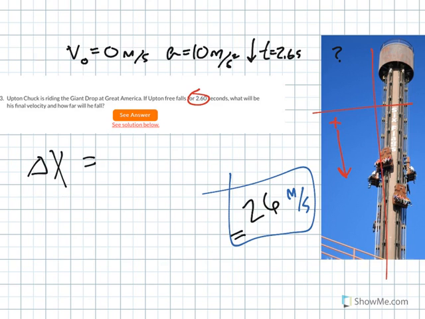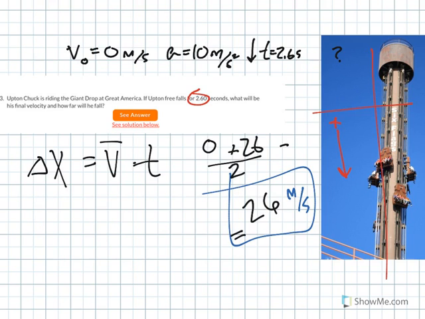And again, you could do this several different ways. One way would be to do V average times T, right? So what's V average? Well, if an object has constant acceleration, the average velocity is just the average of 2 velocities, any 2 velocities, provided the acceleration is uniform. So here the 2 velocities are 0 and 26. And the average of those 2 numbers you get by adding them and dividing by 2, right?